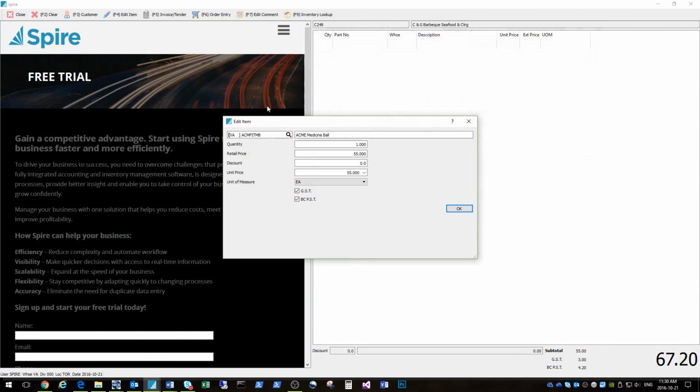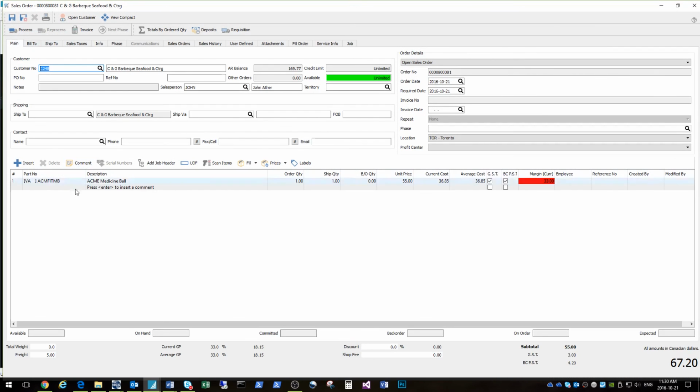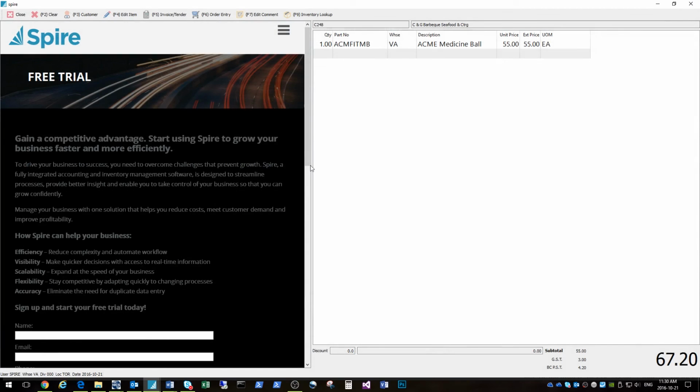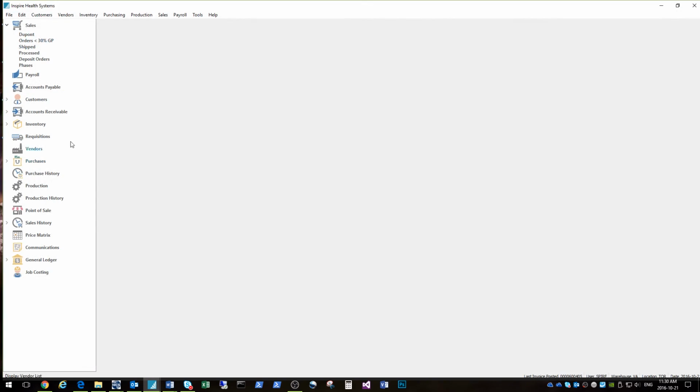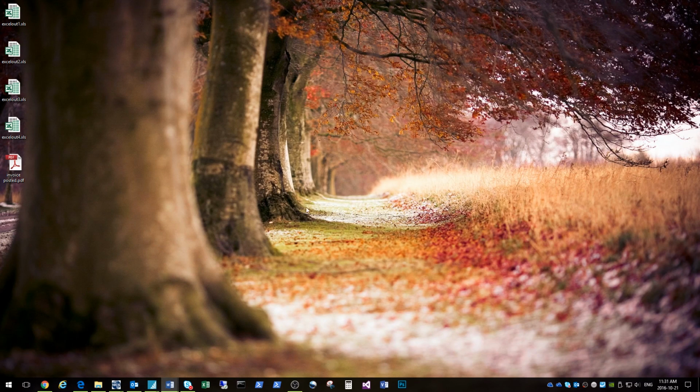And then if you're halfway through this and you realize it's going to be a more complicated order, maybe something that you're adding more to, we can just pop it over to order entry, and it brings everything across. It brings our customer and all the items we've entered. So very versatile point of sale platform designed not to use the mouse. It's very easy to use the keyboard and a scanner and quickly enter items and process them. So that is our quick overview of Spire features.